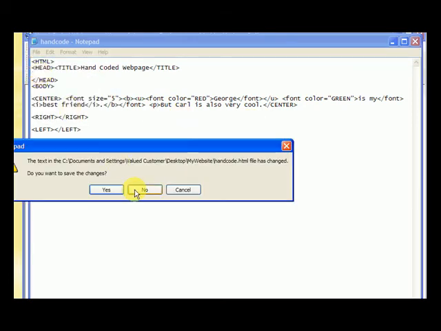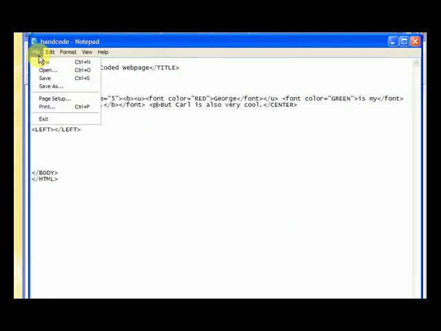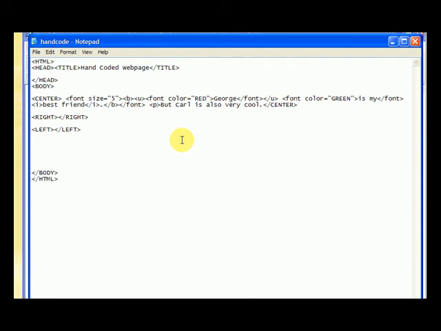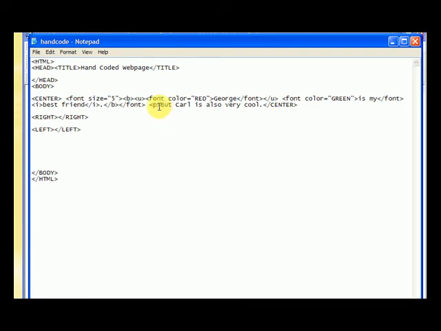So we go to file. Oh, I hit open by accident. Don't want to open anything. File, just save. I could also be hitting Control and S at the same time, and that's the practical way you're going to want to do it. I go here and I hit refresh, and I notice that with the paragraph it skipped a line. And if I wanted to skip another line, I could just put another paragraph tag in there to skip another line. So I go to file, save.